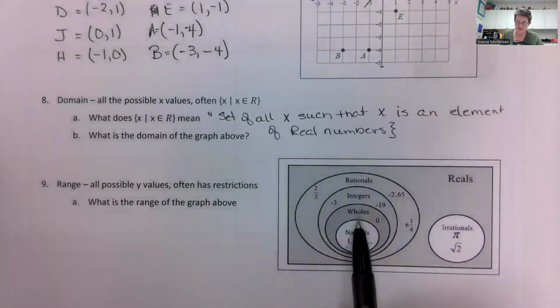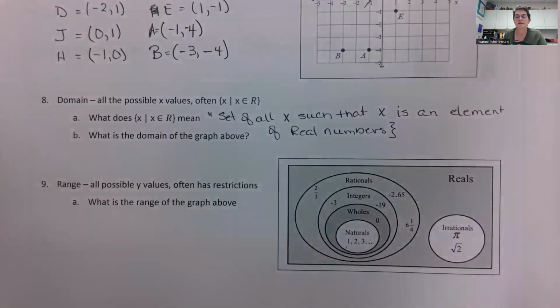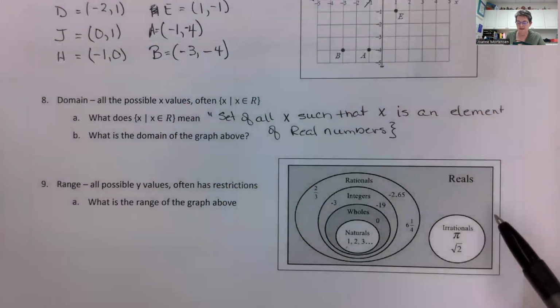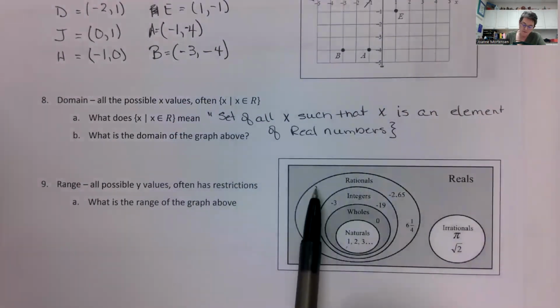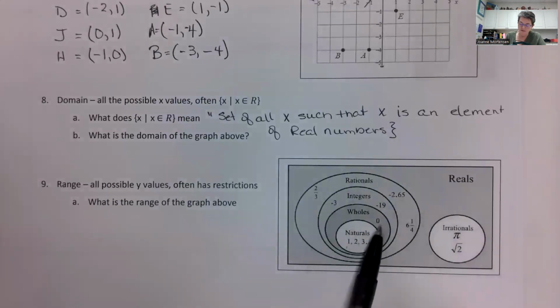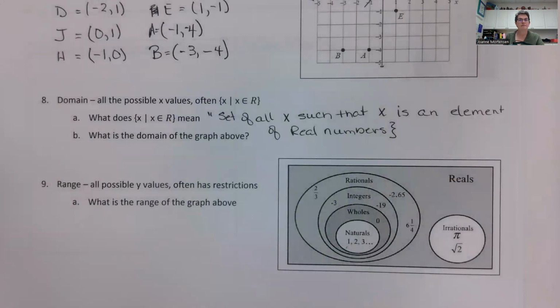Now, if you remember here, I threw in the number system. So real numbers is basically anything that you want. So this means that X can be 2/3 or -3 or 2 or 0 or 6 1/4 or pi or √2. It can be any of those. It's fine. If you talk about it in terms of looking at a graph, it's a graph that's got solid lines on it. There's no holes. It's not just dots.